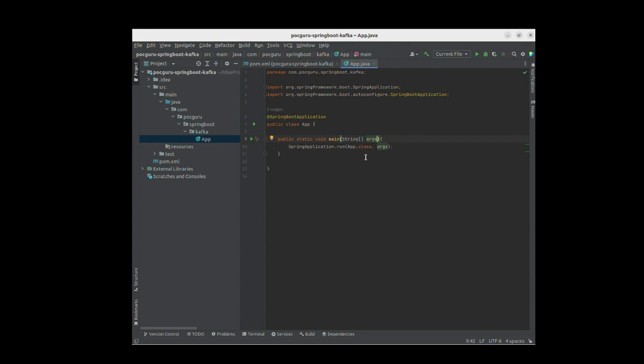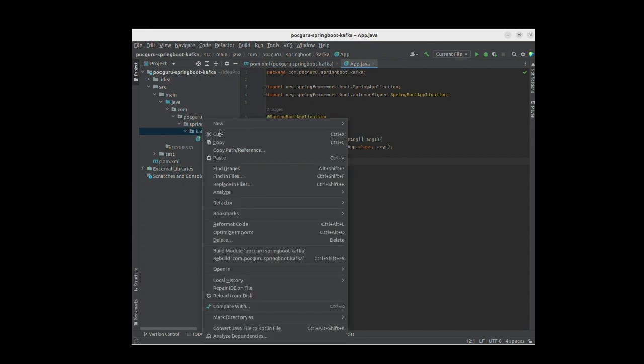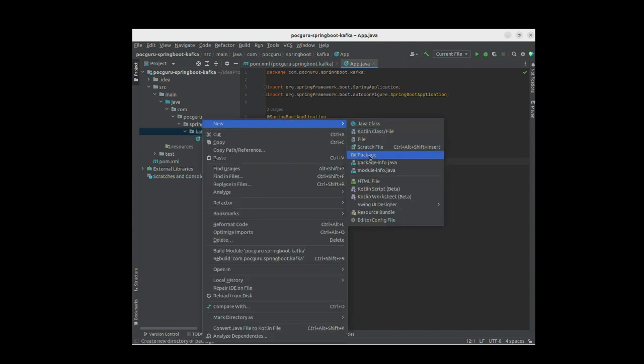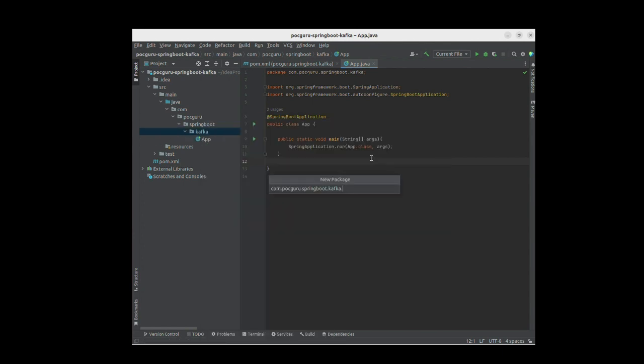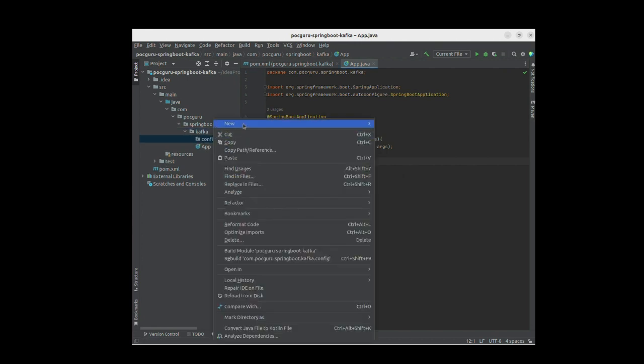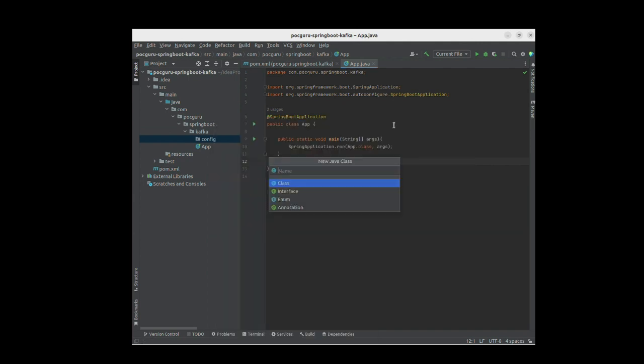To use Kafka in Spring Boot application, we will create 4 configuration files: a consumer config, a producer config, admin config and the app config. Create a new config package and add a new Kafka consumer config class annotated with the @configuration.